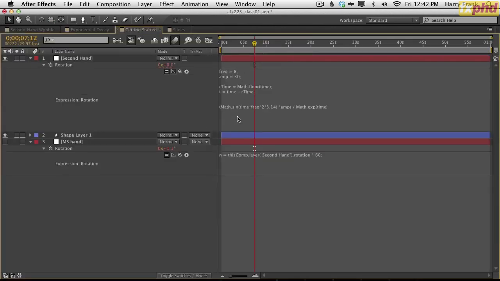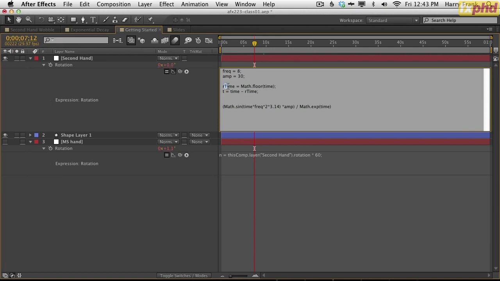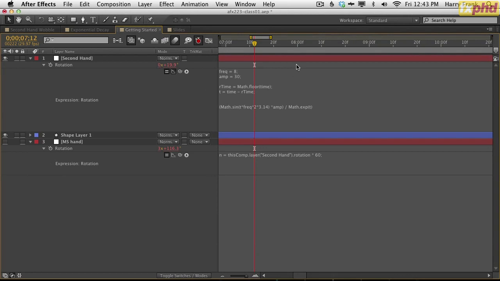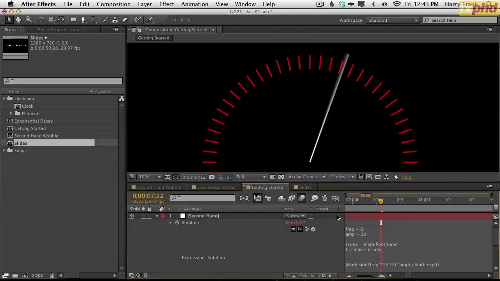So remember, we made this rounded time and regular time, and we said t is equal to time minus our rounded time. We had that increasing value that repeated over and over. So in here, I'm going to swap out time for t and time for t right here, because it's time for t. And, oops, I don't want to auto keyframe.